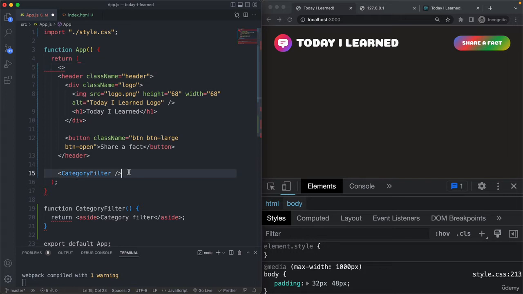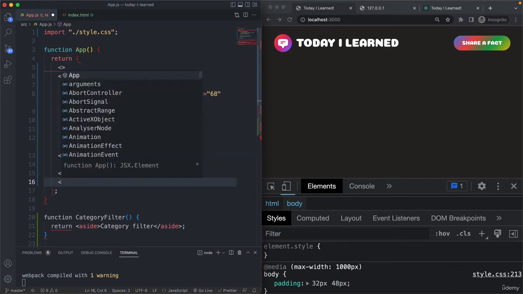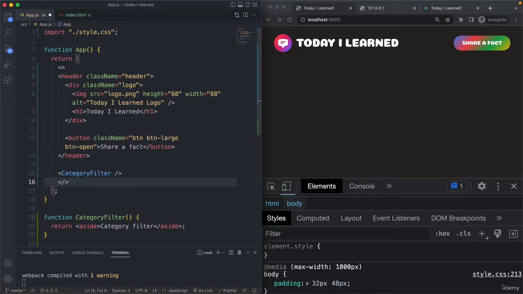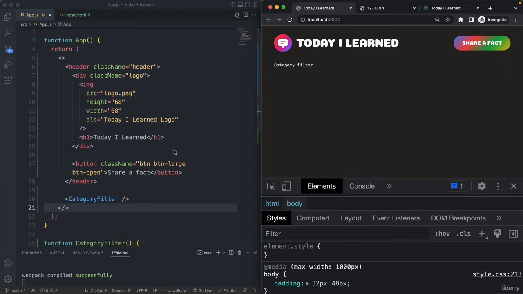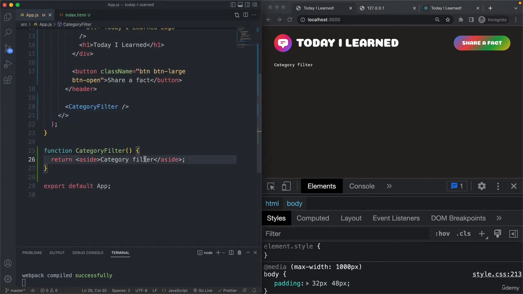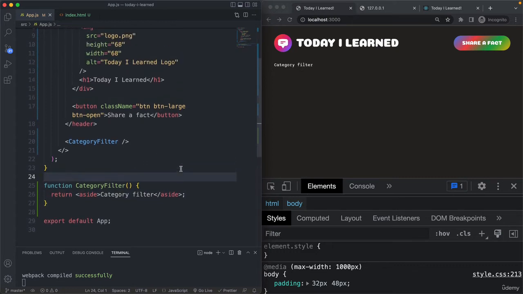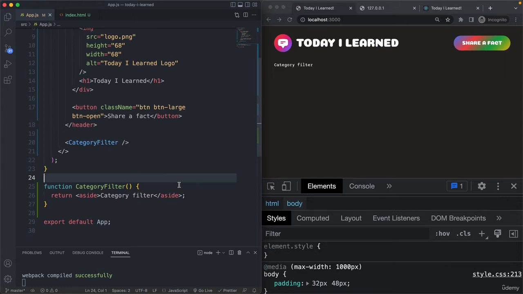So we just write that, and then here we close that. So open and close, so without giving it any name. And so if we save now, then, well, now it should be here. Let's reload. And yeah, so we get this category filter, which is coming from this other component. Great. So we just linked basically two components together, which is already some kind of progress.